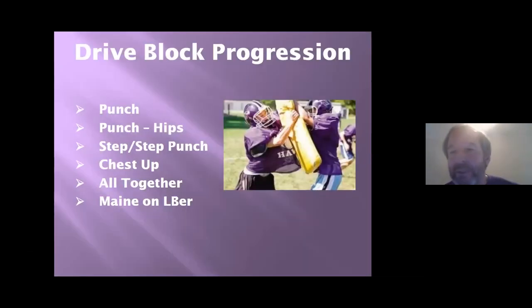Drive block progression. This is preseason stuff, and we'll be on the sled during preseason. Once the season starts, we're hardly ever on the sled. We basically use it to teach the kids the fundamentals, the body position, the footwork, and so forth. But after preseason's over, once we get into the regular season, if we're doing a drive block progression, we're going to do it with bags or usually on people.